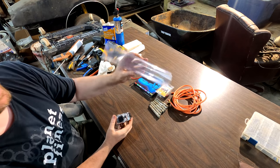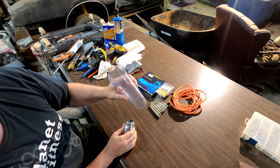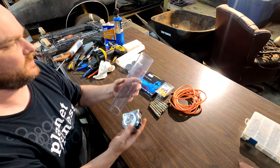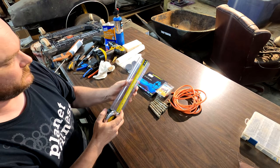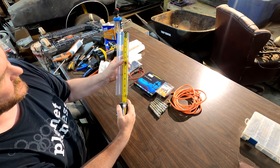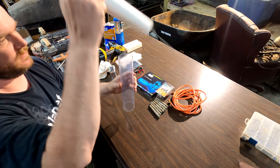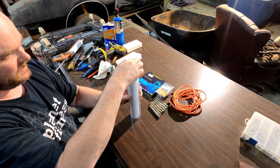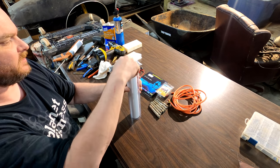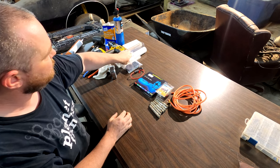Then we've got some clear PVC, which is 2.5 inch. Yeah, 2.5 inch. Got it off Amazon. And this is exactly 12 inches, so it's just a hair longer. The important thing is that you want your PVC to be just a hair shorter than your clear pipe. So we'll set those aside for now.